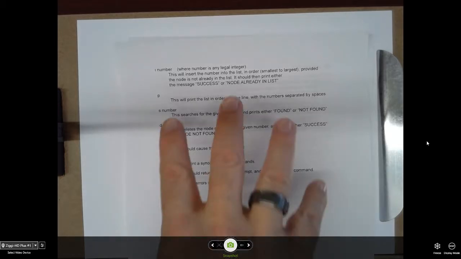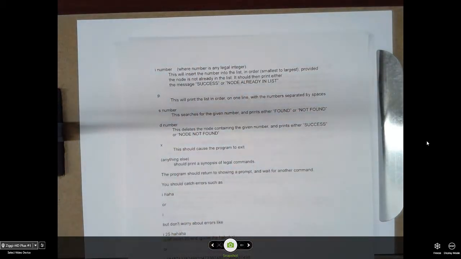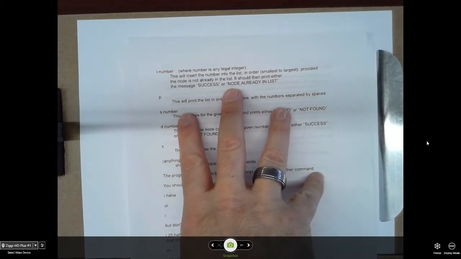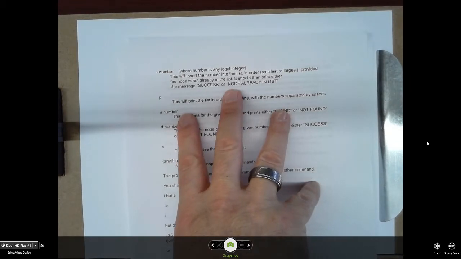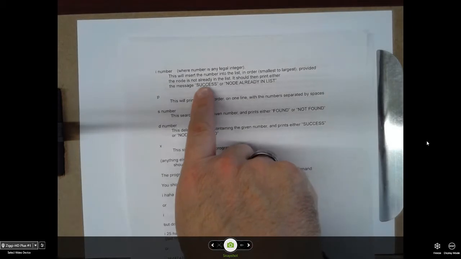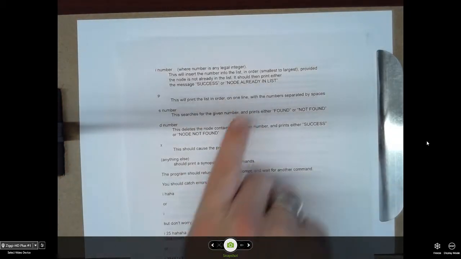Now, I'm grading this myself. It's not going through an automatic assessment. So if you make this lowercase instead of uppercase or something, it's fine. But I'd like you to try to stick to this as much as possible, and in particular, avoid inserting a node and printing out 5 lines of information that were useful for debugging, okay, but potentially confusing to a user. So, one line message if you succeed or if the node's already in the list.